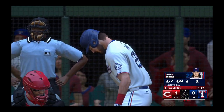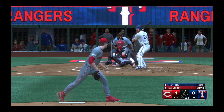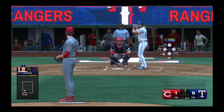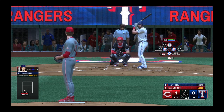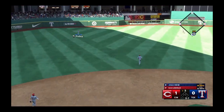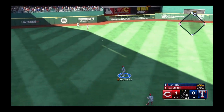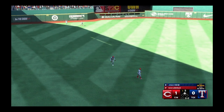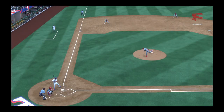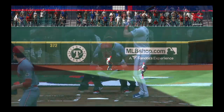Back at Globe Life Field, and now the catcher comes up to him. Jonah Heim. And a pitch. Right through there for a strike. And now the lefty. That one ripped. Fraley raging back towards the wall. And off the base of the wall. Safe at second with a leadoff double. He was all over that one. Great hands on that swing to take the inside pitch and drive it into the gap for the double. It's easy to spin off a pitch like that, Bird, and you can pull that thing foul, but that was perfect.